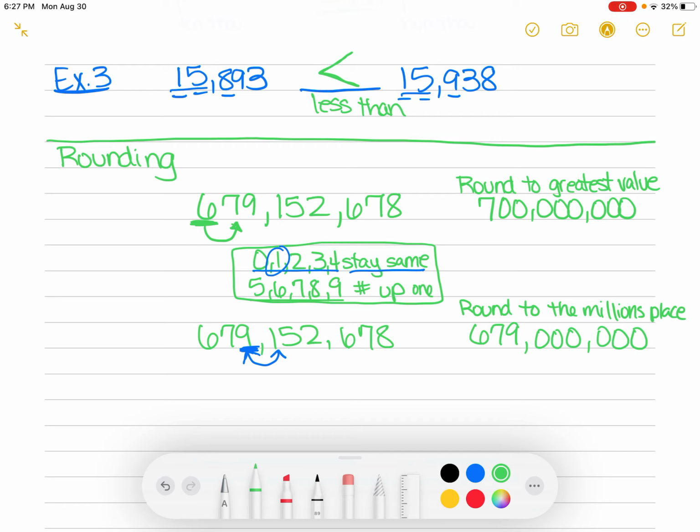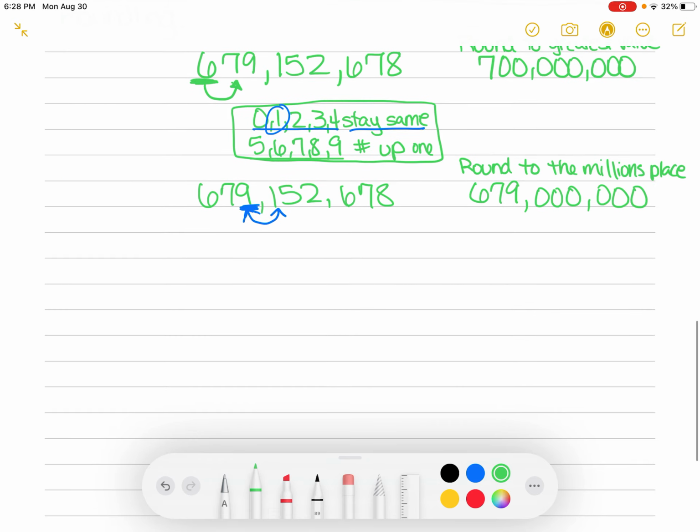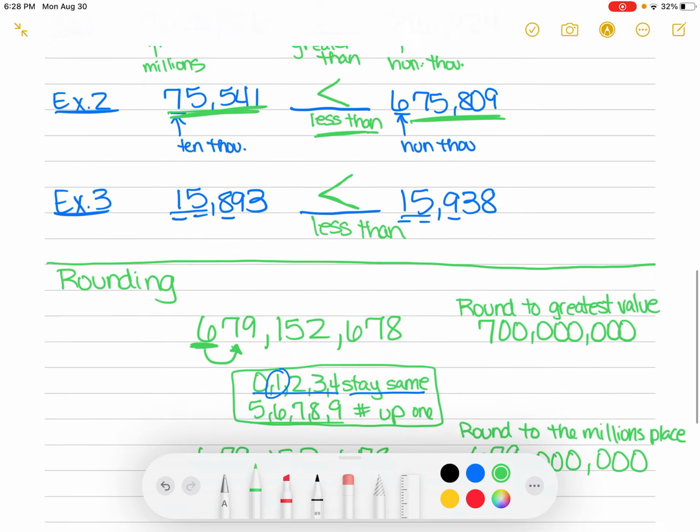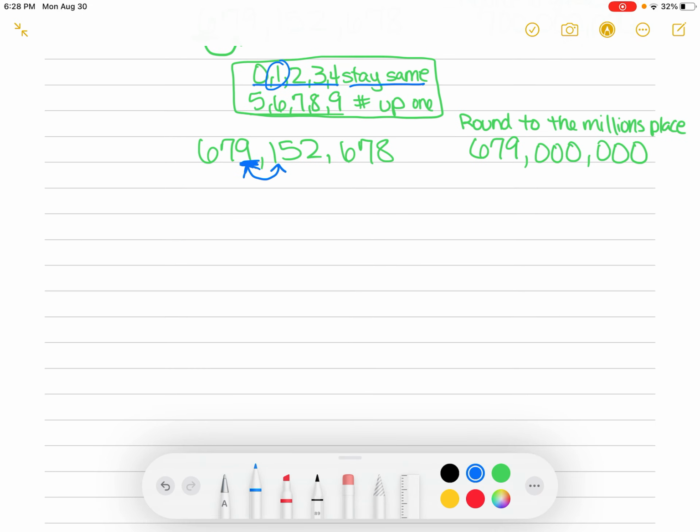Okay, I hope that makes sense to y'all. Okay, so the next part, let's do a smaller one like this. We did example 3, let's do example 4 here. I want you to take 17,841 and round to the greatest place, greatest value is what they say in your book. It's famous place, right? Place value.